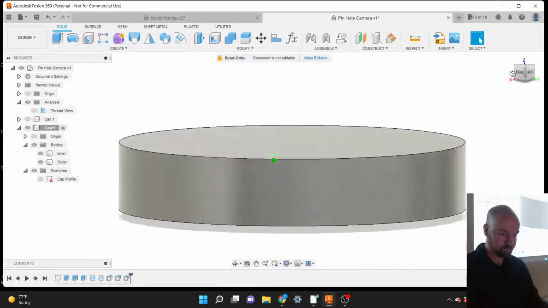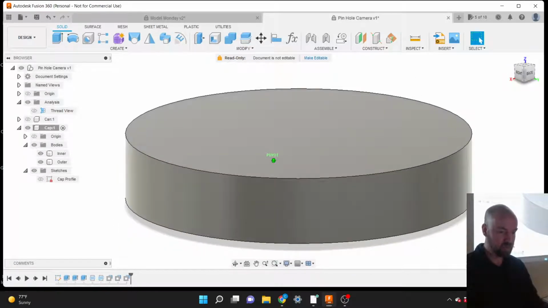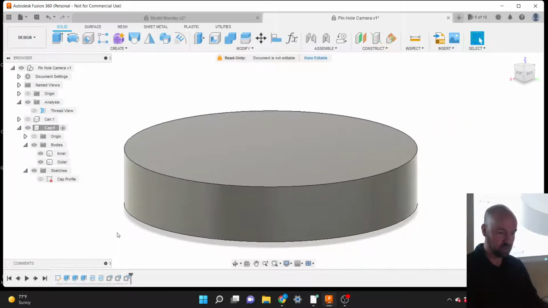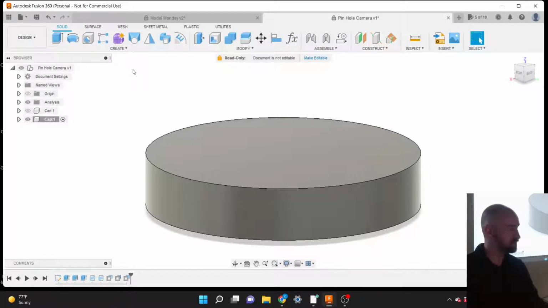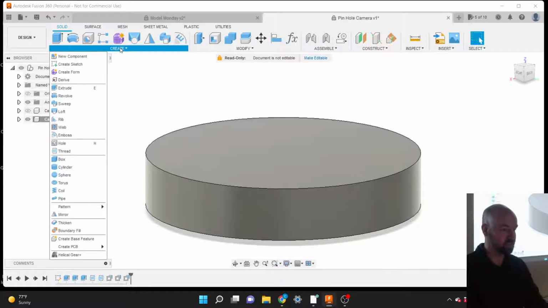All right, now, we've got two more things that we want to do to our model. One is, let's add some text on the outside of our model. Let's put our name on it or something. If we're going to do solargraphy, this is going to be sitting out in the world for days at a time. And if we can write a sign on our camera, or give it a name or something like that.